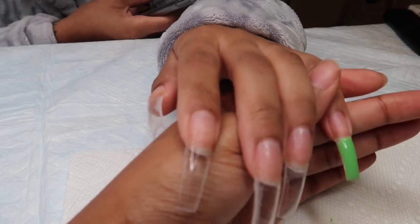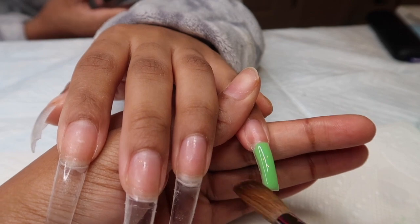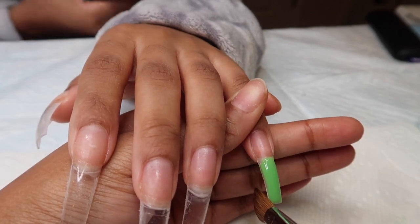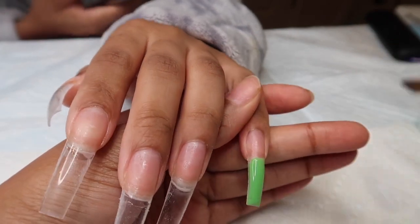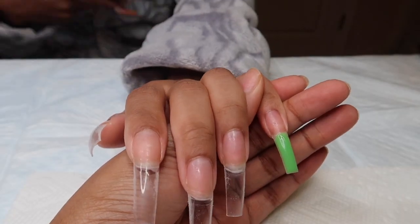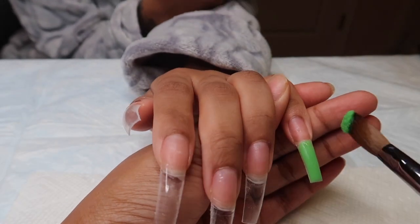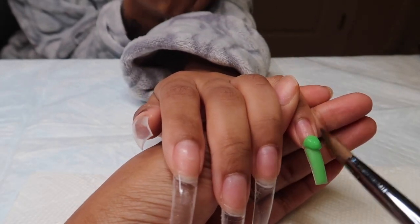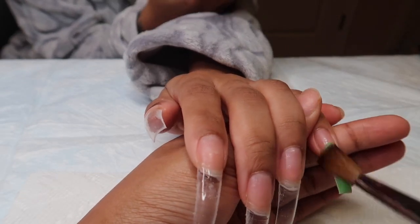Okay, so now I'm going to be taking you guys through my actual acrylic process. I'm going to try to be as detailed as possible, because I know sometimes people look at ombre and think, oh my gosh, it's so hard to do, but it's really not. I think ombre can be pretty simple if you just follow some steps. So I'm going to try my best to give you guys a step-by-step process of how I do my ombre.